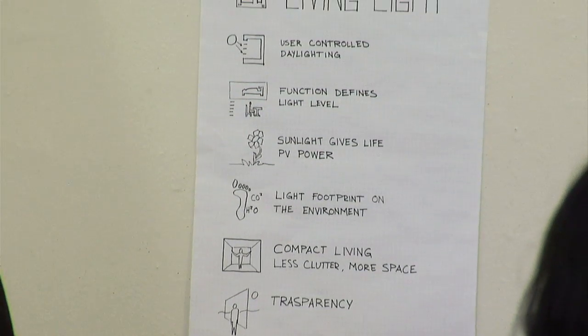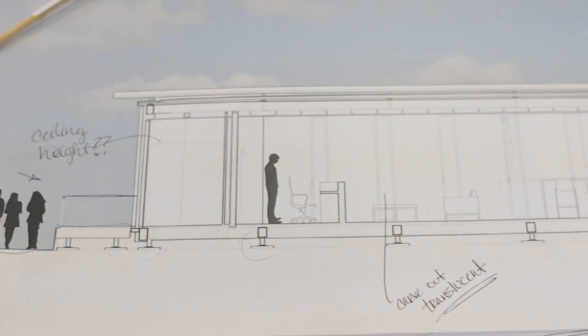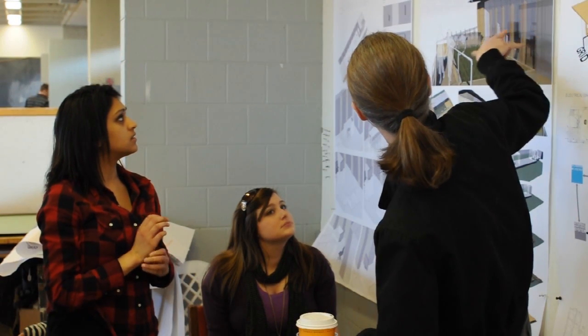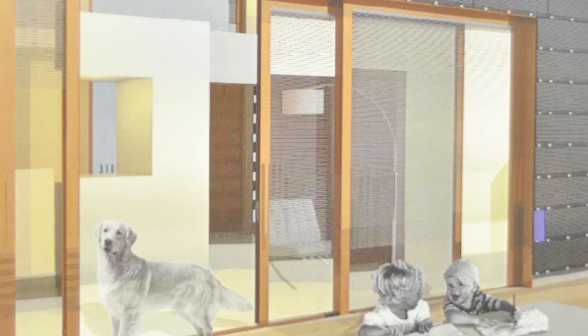So if there's a concept, if there's a brand, if there's an iconic image, for us, it's this idea of living light. Living light embodies a lot of small concepts and complexities that we think that our project should instill. It has a whole lot of different implications, either the lightness or the ability to absorb light. So what we've actually thought about is, is there a way to tie this idea of the light that gives life to the world, how that would relate to architecture?